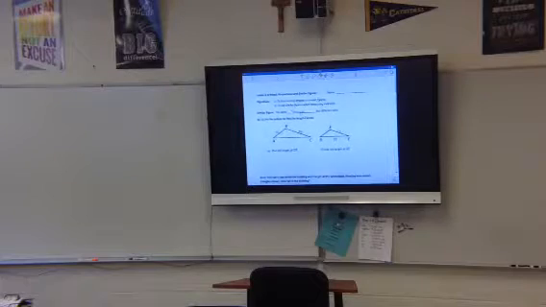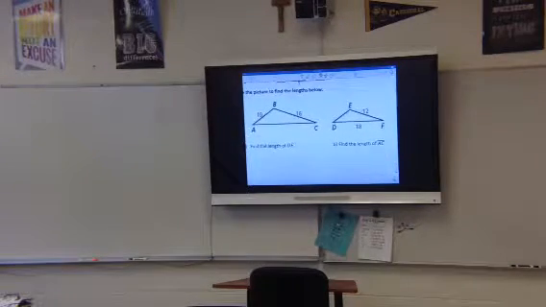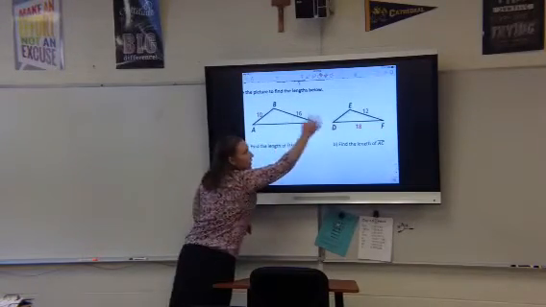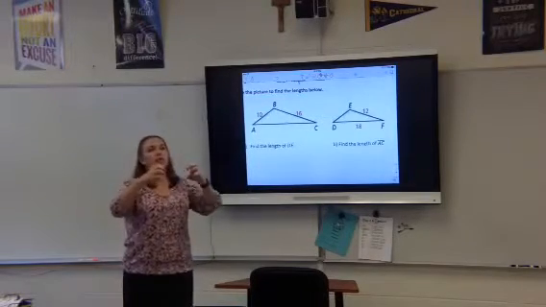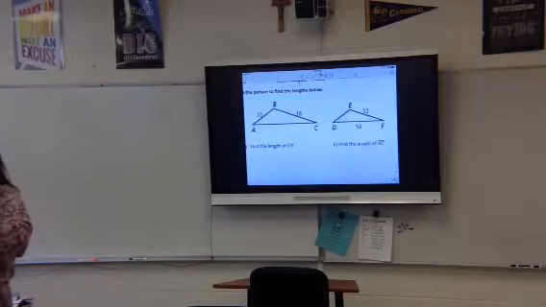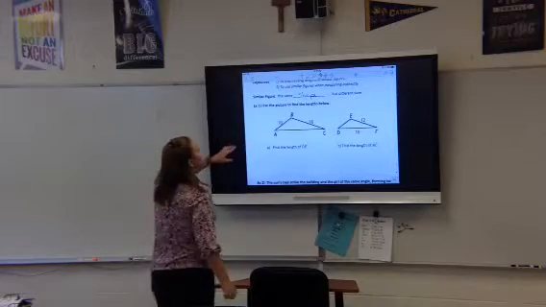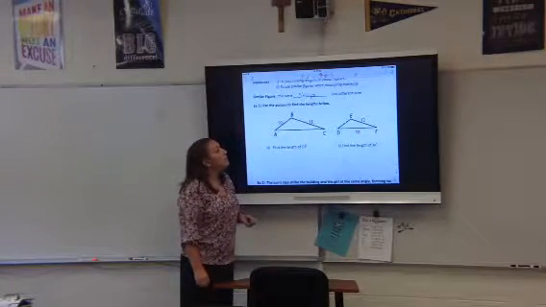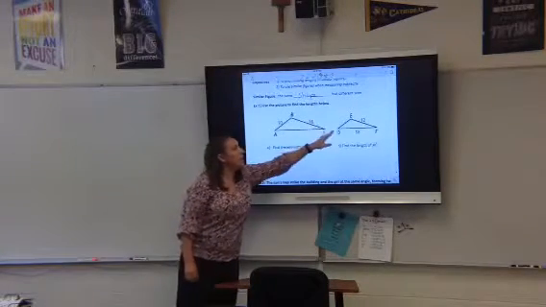When I look at these two figures right here, a similar figure has the same shape. So triangle, triangle, square, rectangle, whatever, it's the same shape, but one is either smaller or bigger. So we've either enlarged it or reduced it. So at the top there, similar figures: the same shape but different sizes. Okay, so we're looking at this.